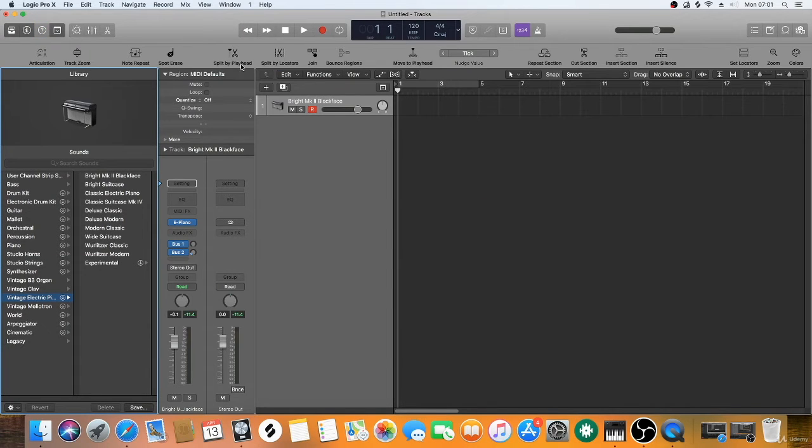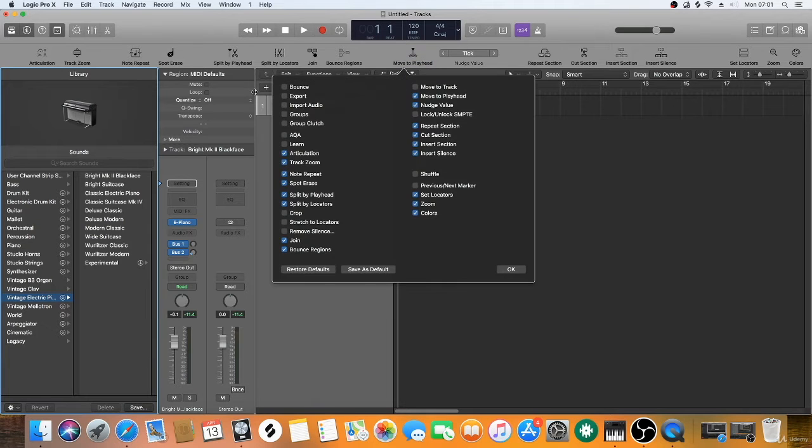It's your drop down menu bar. So your drop down menu bar is literally a customized toolbar which you can customize each button yourself. So if you want to have a bounce button where you can bounce your MP3 and export your project, all you need to do is go customize, click on bounce, and you see we've got bounce over here.